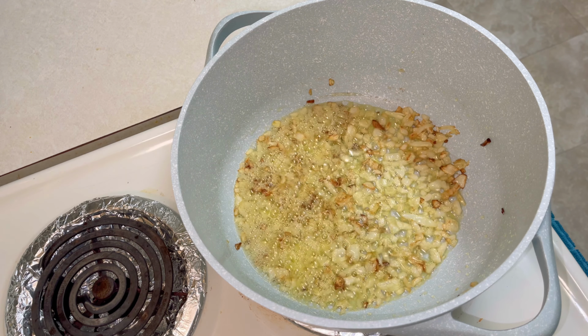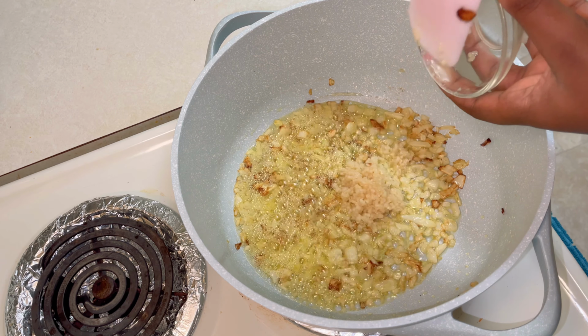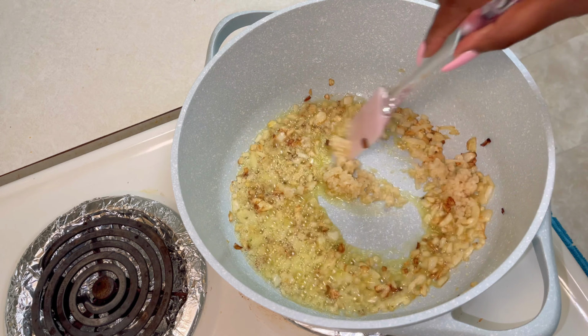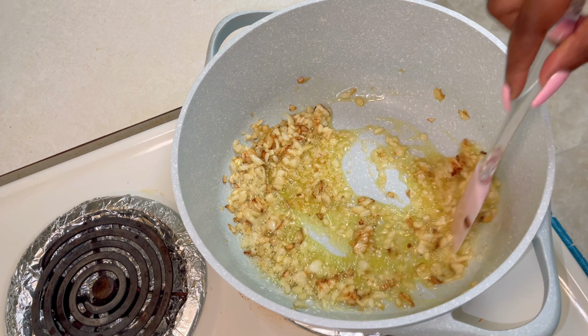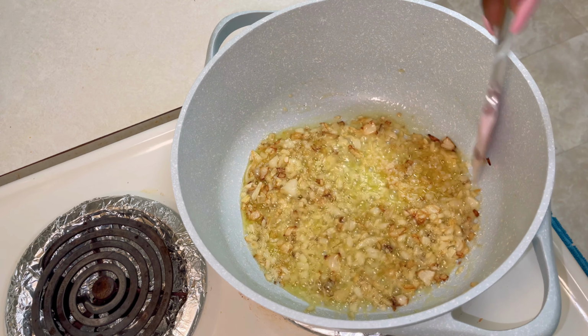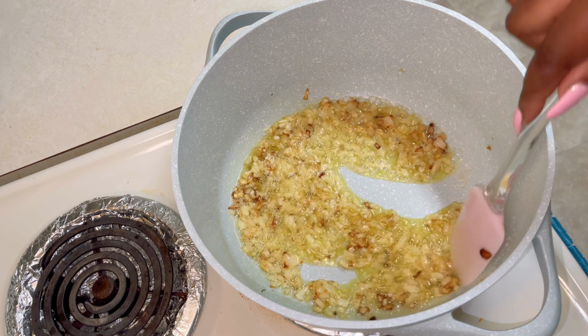Alright, so boom, another moment of truth. Look, I'm keeping it really honest with you guys here because I really do want to show you that sometimes cooking can get a little out of hand. As you can see, I did leave my onions to cook a little too long, but hey, no problem. We did go ahead and add in the garlic. I'm telling you, it just adds so much more flavor.